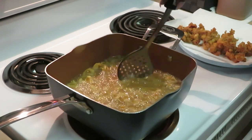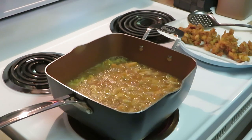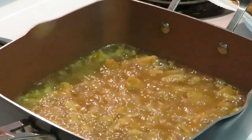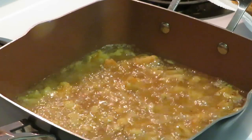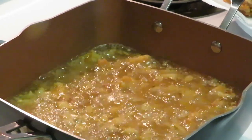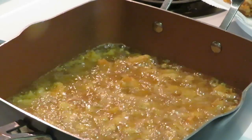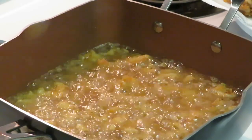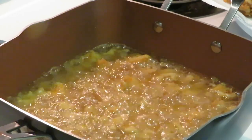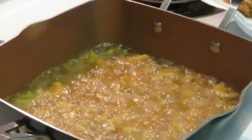The shrimp is gonna cook just as fast as the lobster. That's a whole bag of shrimp in there — the only thing I did was cut the shrimp in half into little chunks, just like I did with the lobster, because we're making subs. You could keep the shrimp whole, but I think it's easier to eat when it's chunks — when you bite into your sub it's all nice big pieces of meat instead of whole big shrimp.